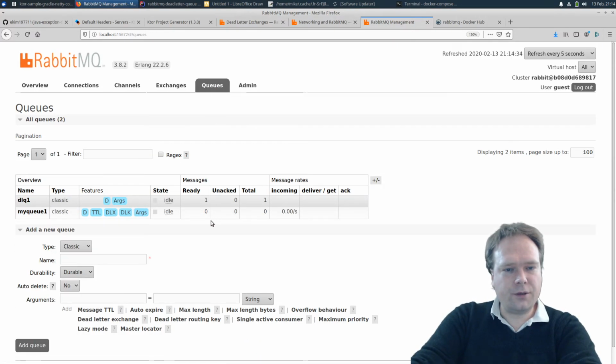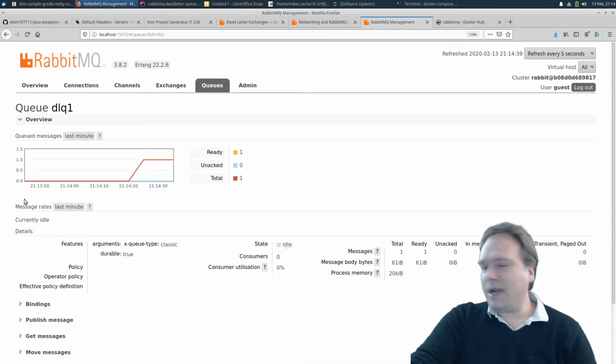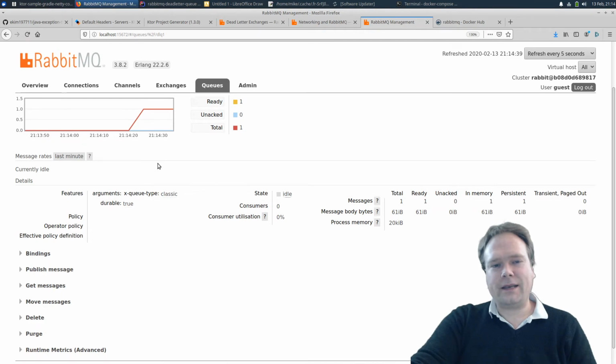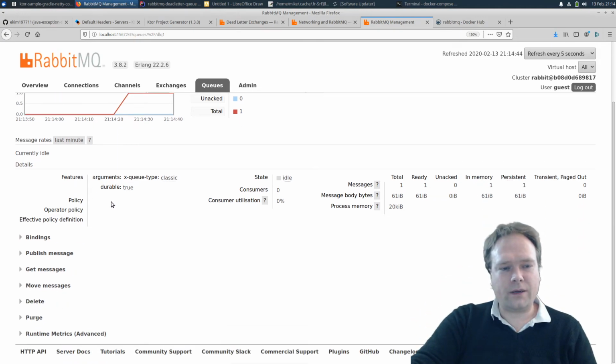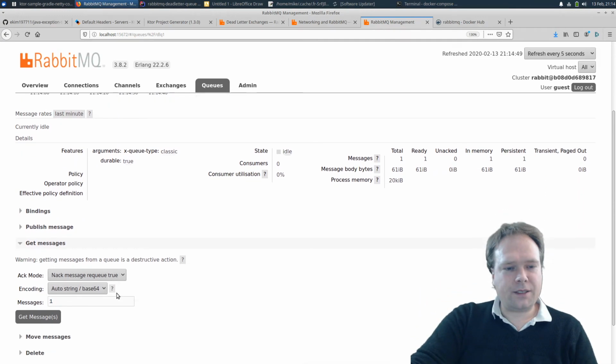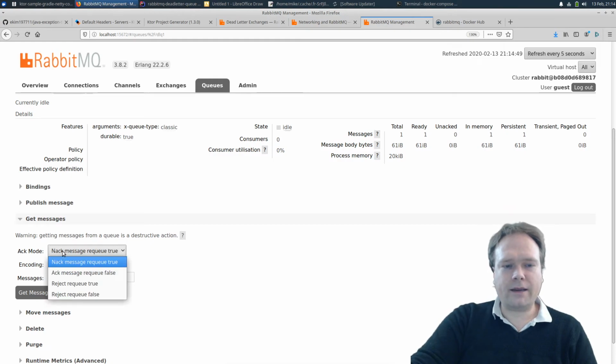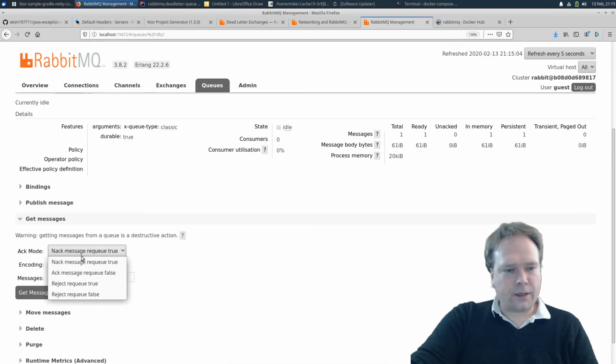So let me go to queues. Now it's in my Deadletter Q1 instead. I am so happy, because that means that we actually routed this to the Deadletter queue through the Deadletter exchange first, of course, and then it ended up in the Deadletter Q1 right here. Let me go get my message. Here we can see NACK, N-A-C-K, that means not acknowledge, requeue true. If you do that, there's no problem. If you say not acknowledged but requeue false, then the message could end up in a Deadletter queue at some point.